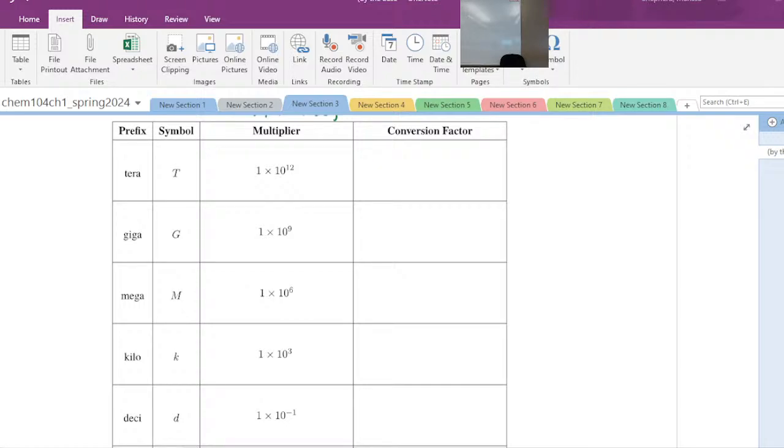Yeah, or you'll have a negative. Well, this is by the base unit. So you have 1 times 10 to the negative 12, let's just say meters, is equal to 1 picometer. But then if you multiply it by 1 times 10 to the 12 over 1 times 10 to the 12, then that gives you a positive conversion.